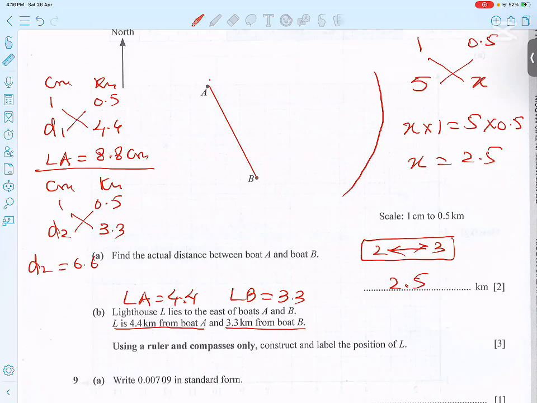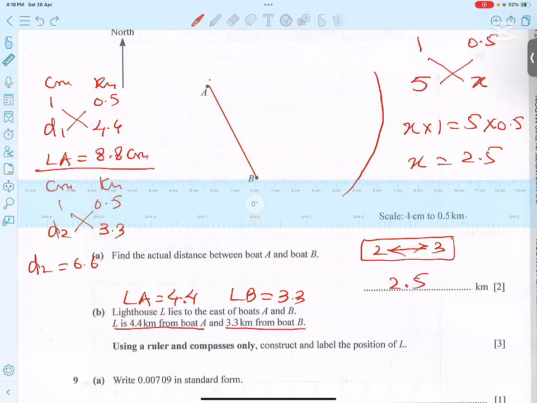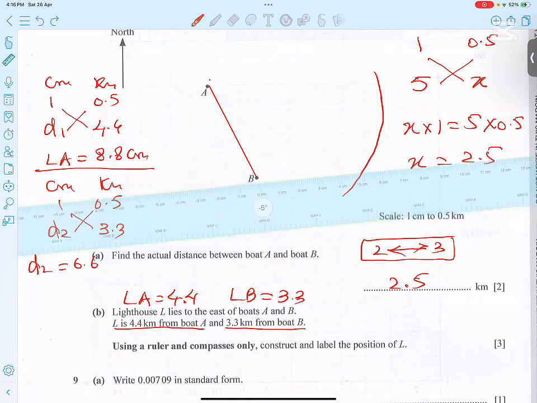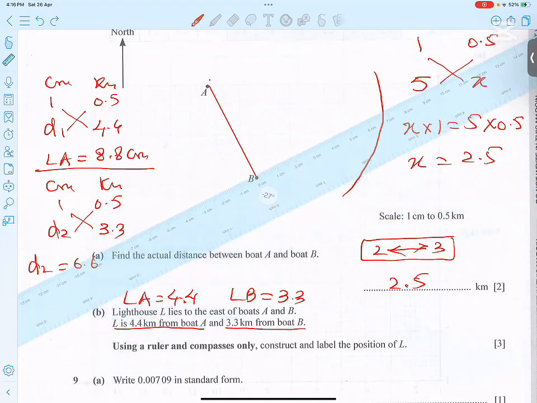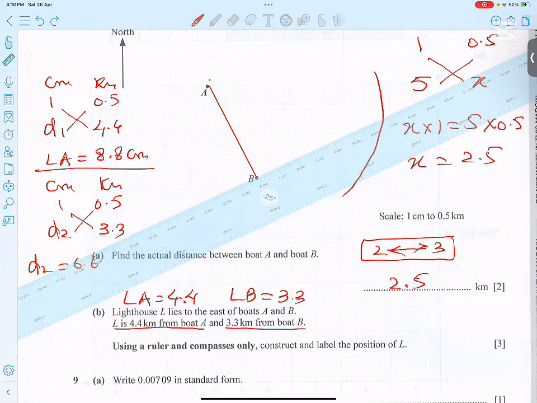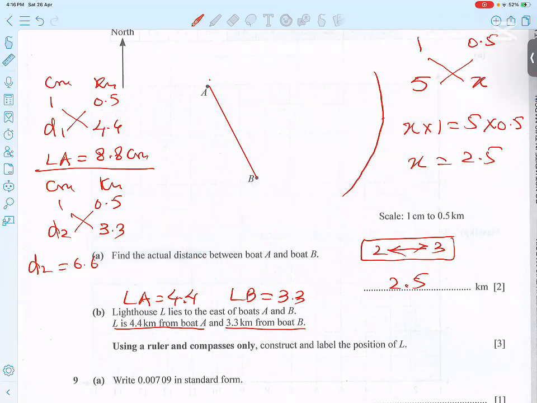I got this arc. I put a needle here and make an arc. How much is this radius? This radius is 8.8. Now I put the needle at B and make an arc of 6.6 centimeters. Let me check where 6.6 comes. Approximately, I can't say exactly because I have a problem with the device. I can't use the compass here. 6.6 is approximately working here. I mark here. Okay, so this is 6.6.